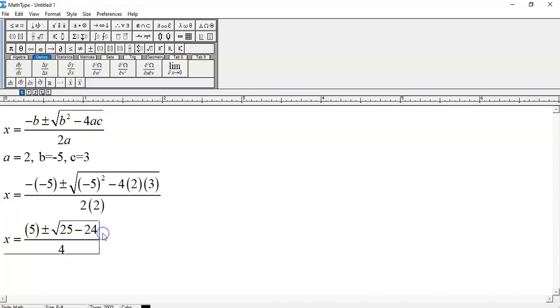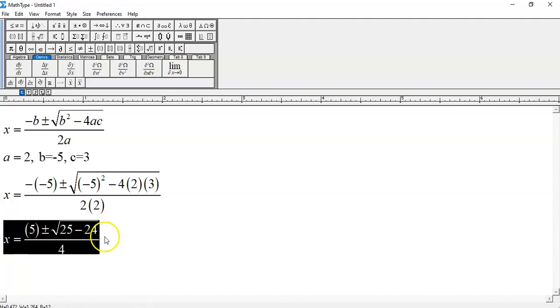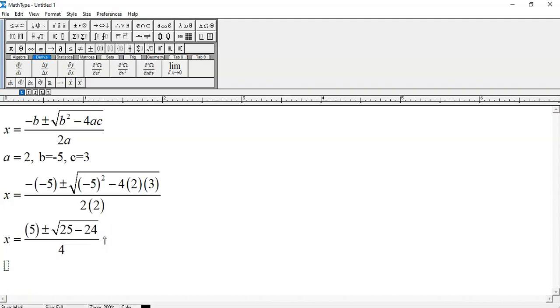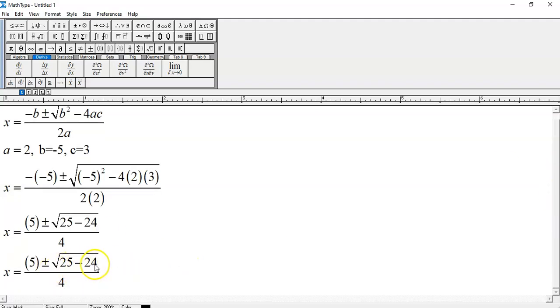So I can proceed to the next line, which I can also just copy and paste here. So this is 5. 25 minus 24 is just 1. So that will leave me with, let me just put a fresh one here since it's getting easier.